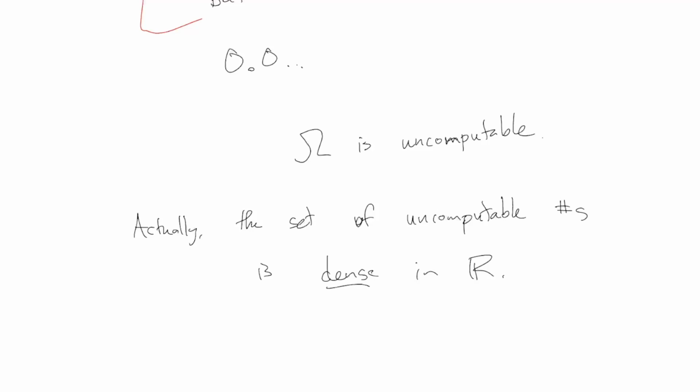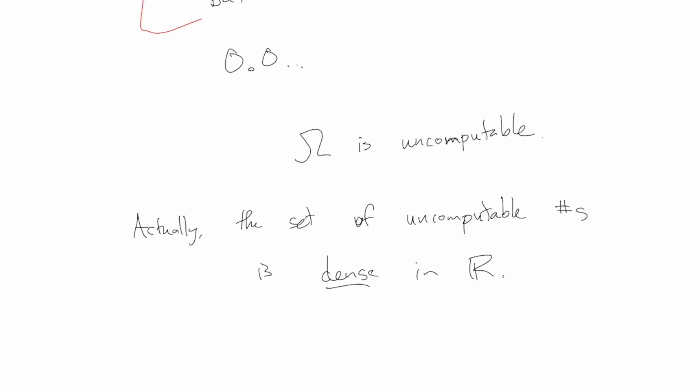That means it's not just like there's one or two examples of uncomputable numbers. Actually, there are infinitely many examples, and they are abundant inside the larger set of real numbers. They lie sort of everywhere in the real number line. Every number that you've ever heard of is sort of a tiny island in a sea of uncomputable numbers. Most of the real numbers are uncomputable. These are strange but true facts.